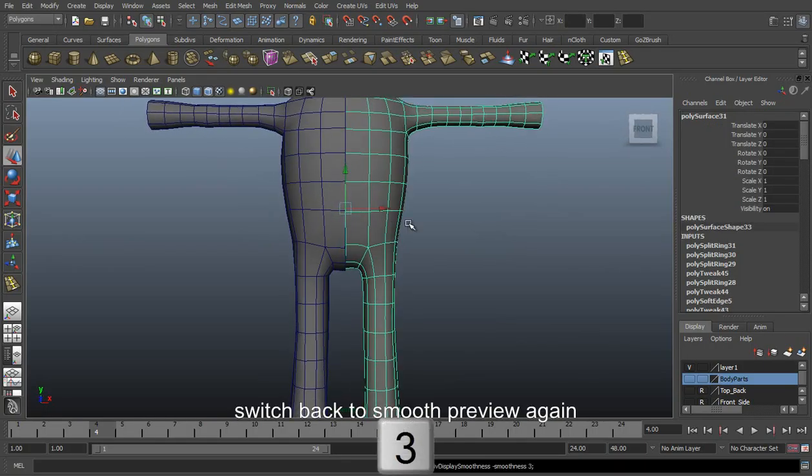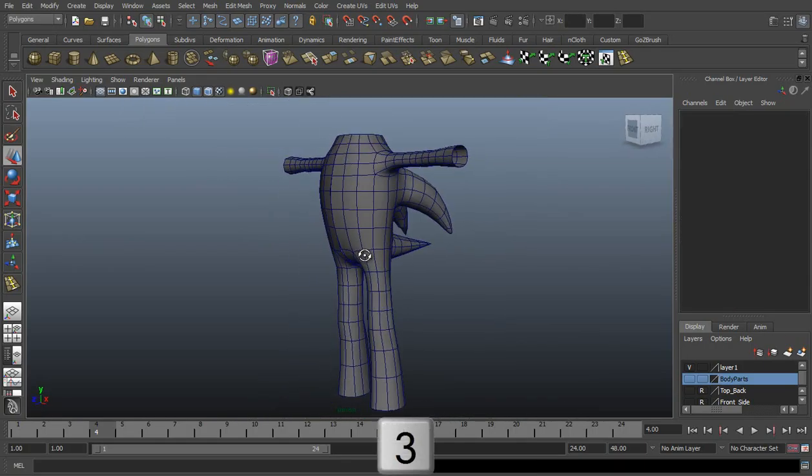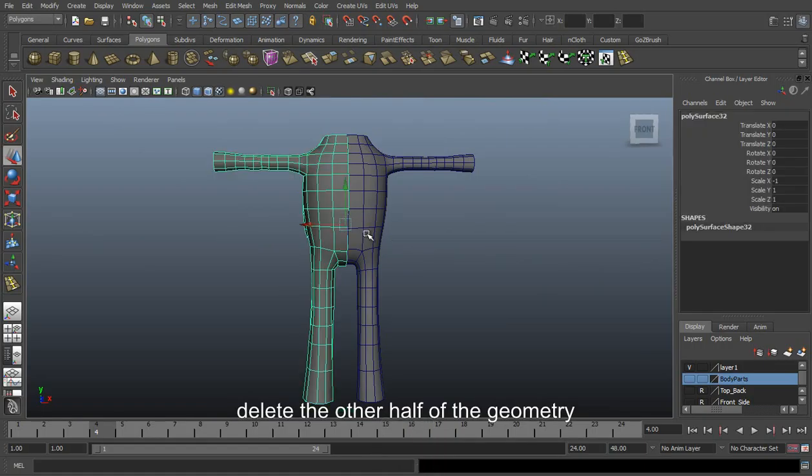Switch back to Smooth Preview again. Delete the other half of the geometry.